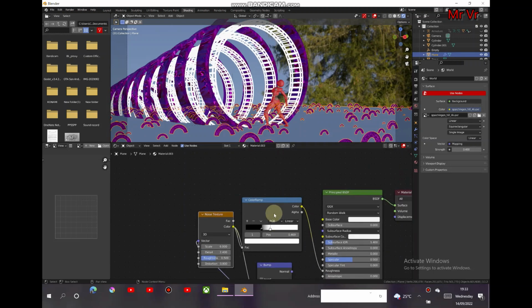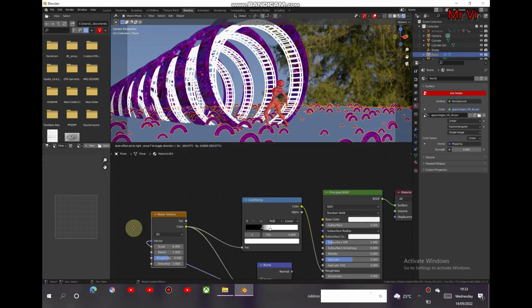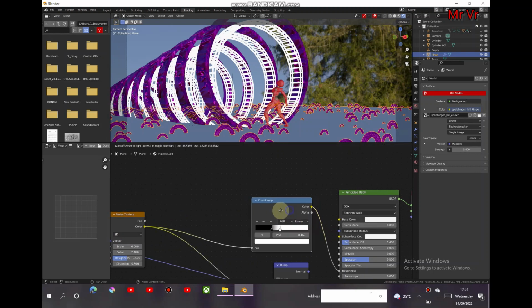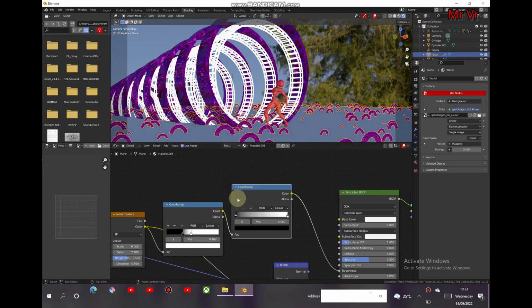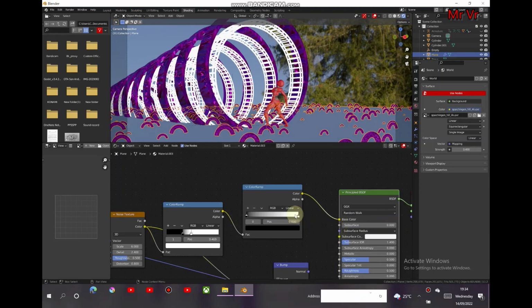So I'm just gonna click on this, bring this here, and click here, bring this here, click on add. I'm gonna bring in color ramp again. Yeah, but this time I'm gonna go from here into base color.